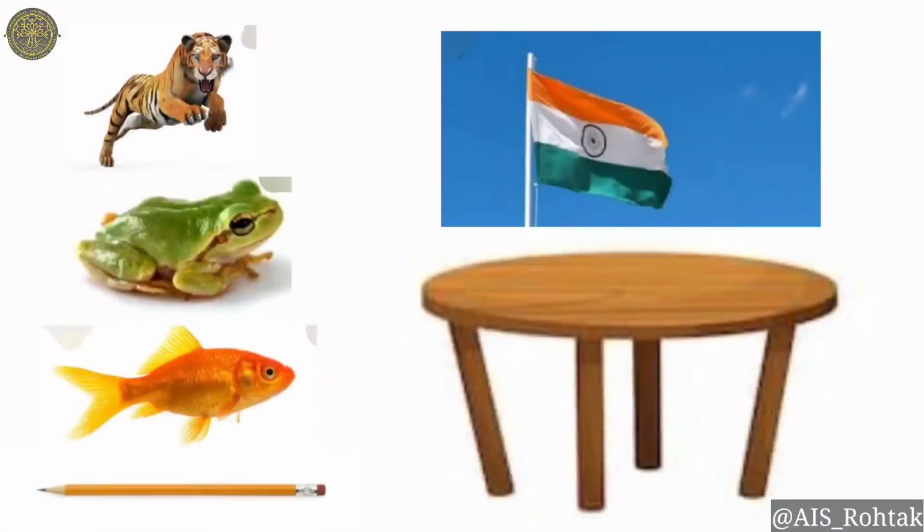So, students, here we have seen all these pictures are in singular number. Means we use A before the name of a singular number and begins with a consonant sound. Names of these pictures start with consonant sound. So we have seen A is used before a singular number with consonant sound.